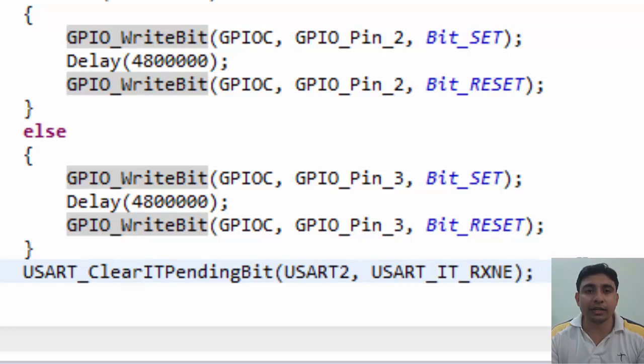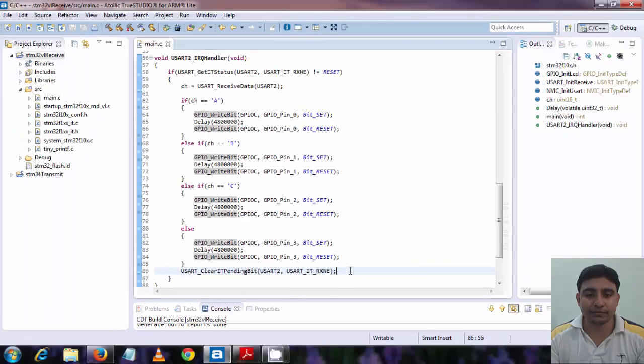Okay, so now our program is complete for the second discovery board. We can now build this program and run it on the STM32VL discovery board. Let's do that.